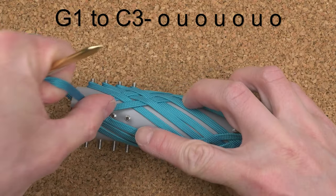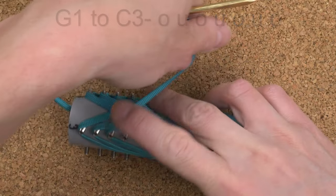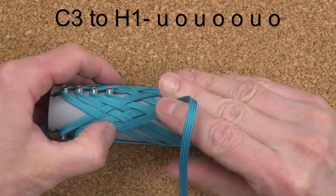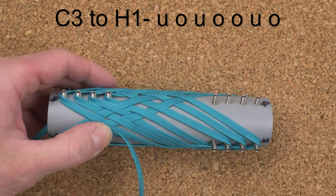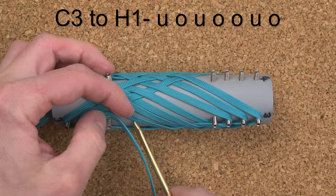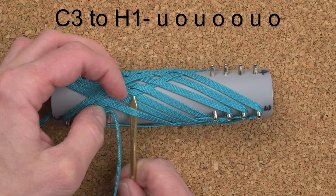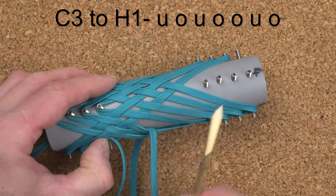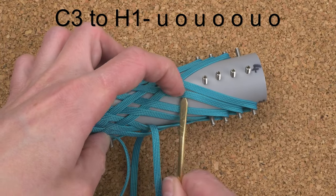Reaching C3. From C3, we again travel the opposite to our previous strand. So starting under, then over, under, over 2, under, over.